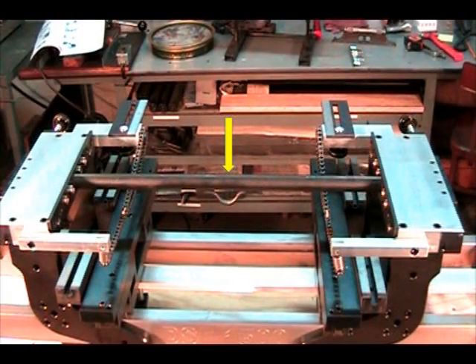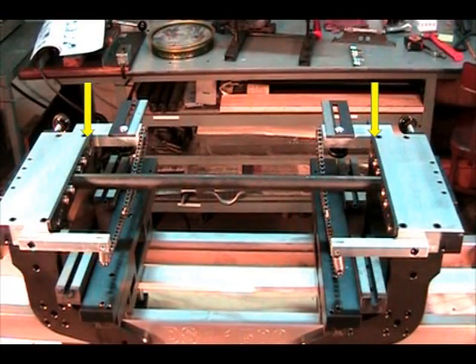Install the lifting bar in the middle of the fixture with the center holding pins extended. Tighten an additional one-half turn after the datum plates touch the lifting bar. Mill or grind minimum off the datum plates. Each time the fixture is removed, the datum plates need to be machined to ensure accuracy of the fixture.